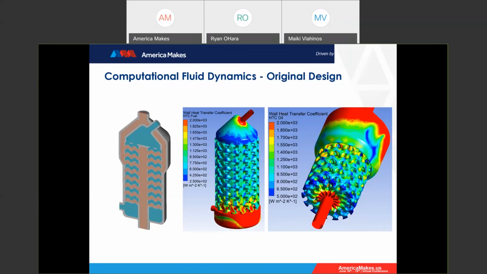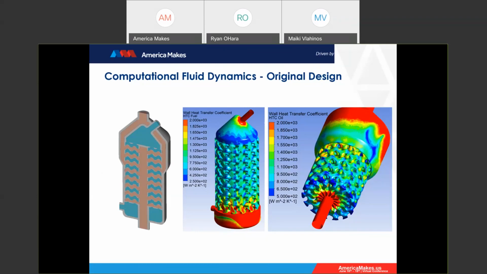Well, first and foremost, before we go to testing, which can be time consuming and costly, we can do simulation. So we take those fluid volumes, the blue is the fuel on the left, and the oil is this orange. We mesh these volumes in nTop, then we can export them into ANSYS to run our analysis.